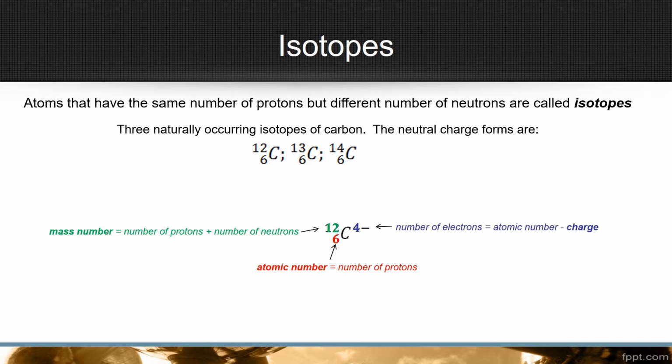Now, you'll also see isotopes written as carbon-12, carbon-13, and carbon-14, where the atomic number is assumed and redundant since you're using the name of the element in this type of isotope description. Now, about 98.93% of naturally occurring carbon is the carbon-12 isotope, 1.07% is carbon-13, and there is only a small trace amount of carbon-14 in nature. And there are also many new synthetic carbon isotopes that have been made in the last 80 years.